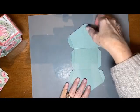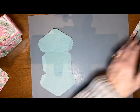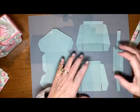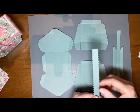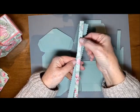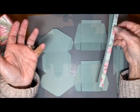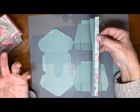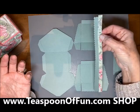So here is the box pieces. Okay, so there's the one I told you you only need 1 of. And then here is the 2 tops right here and here. And then this one right here is the mechanism that holds the top on right here. The only other piece that I have that isn't designer paper is the handle part right here, and it also gives you this piece right here. Certainly you can try to cut all of these pieces, but why make your life harder when you have a die that will do it all for you? And that's what we look for in our Teaspoon of Fun paper crafting shop, is to make things so much easier for you, and this is super easy.